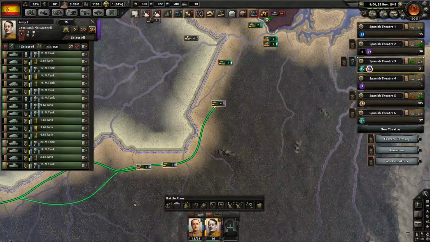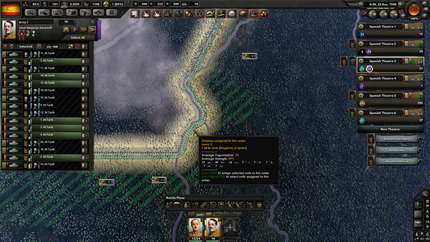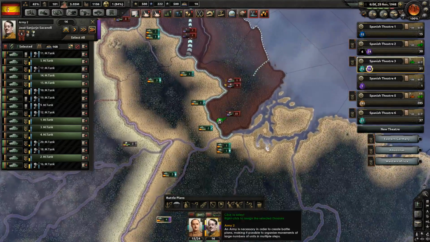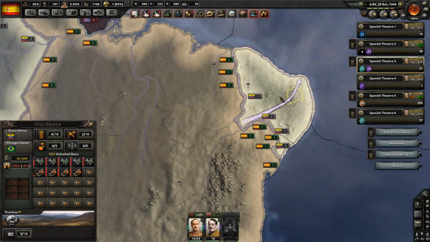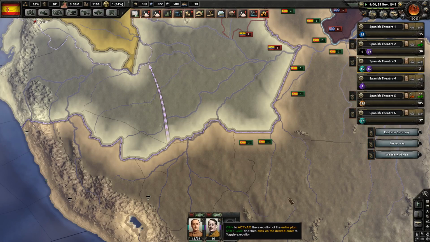You guys in this front line, you stay right there. What's this other one? No, away with you. You 15, you're going to stay right there and clean that up. While all of the two tanks right here, just stay there and we'll finish that first. So let's declare this war right away. No more waiting. Let's fix this.